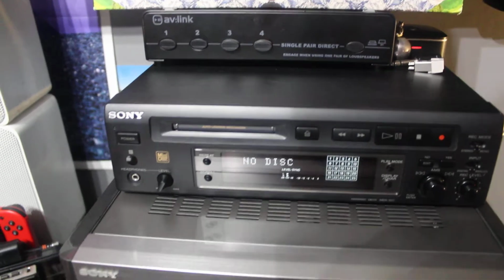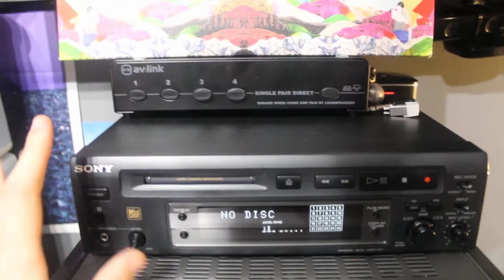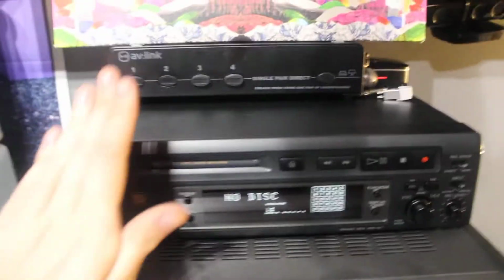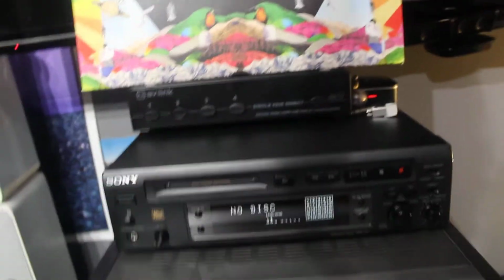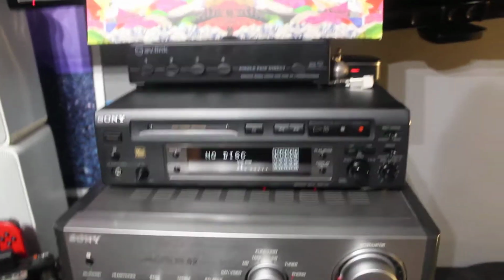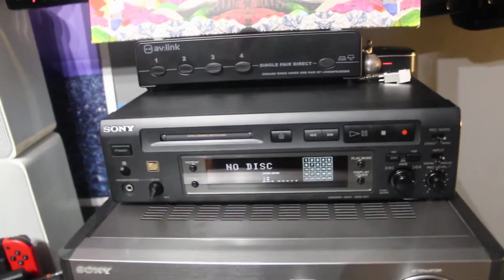Let's actually get onto the actual proper stereo. I've said that about 100 times now. Mini disc recorder, MDS S37. Now, if you're thinking about getting a mini disc recorder, be prepared to do some maintenance to them, because these are very demanding machines. Even though it's a really nice format, really fun to use, they're just a real pain in the ass to actually repair.